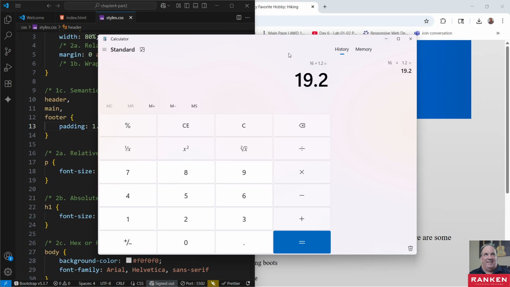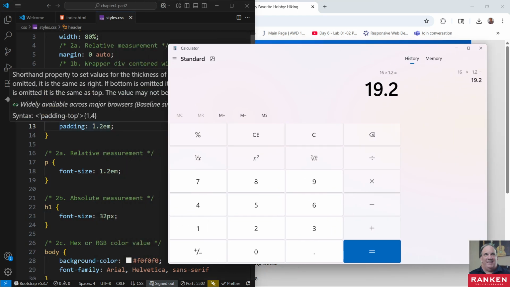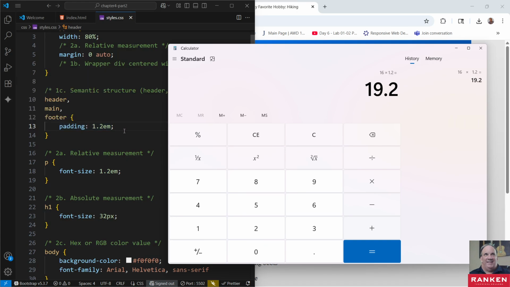So basically the padding here is going to be 19.2 pixels in this scenario. That's because this browser has that pixel default. You could be on a phone, and it's going to be different than in a browser window. So there are going to be some differences.